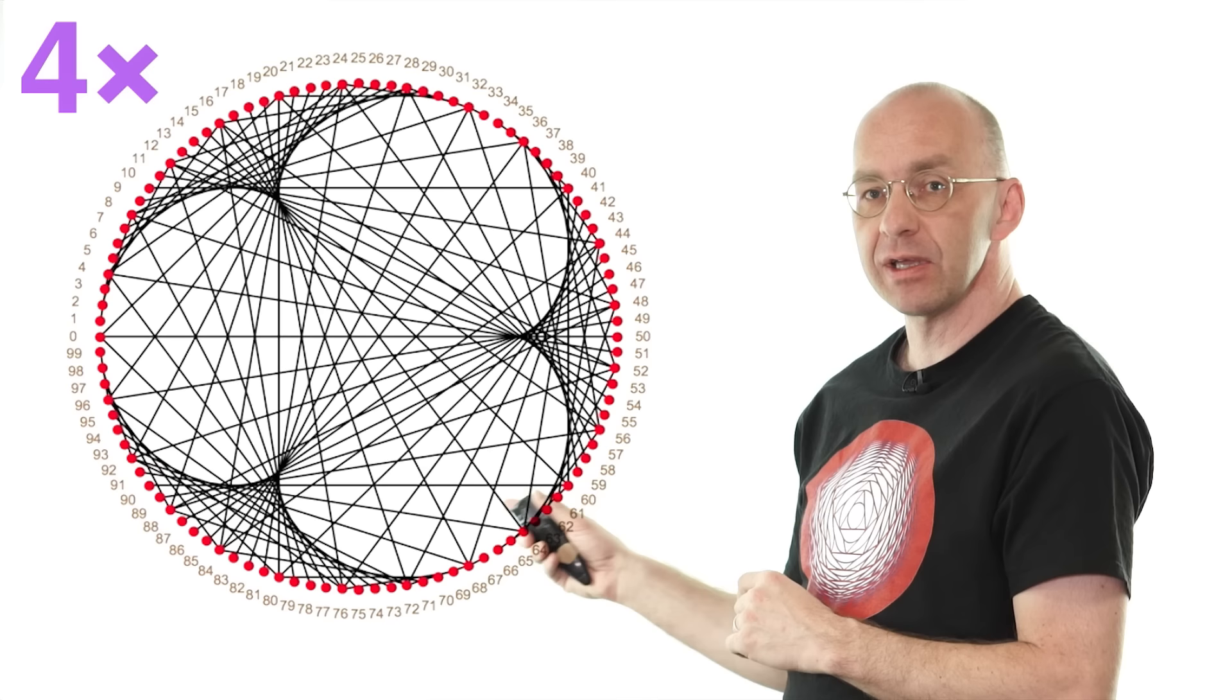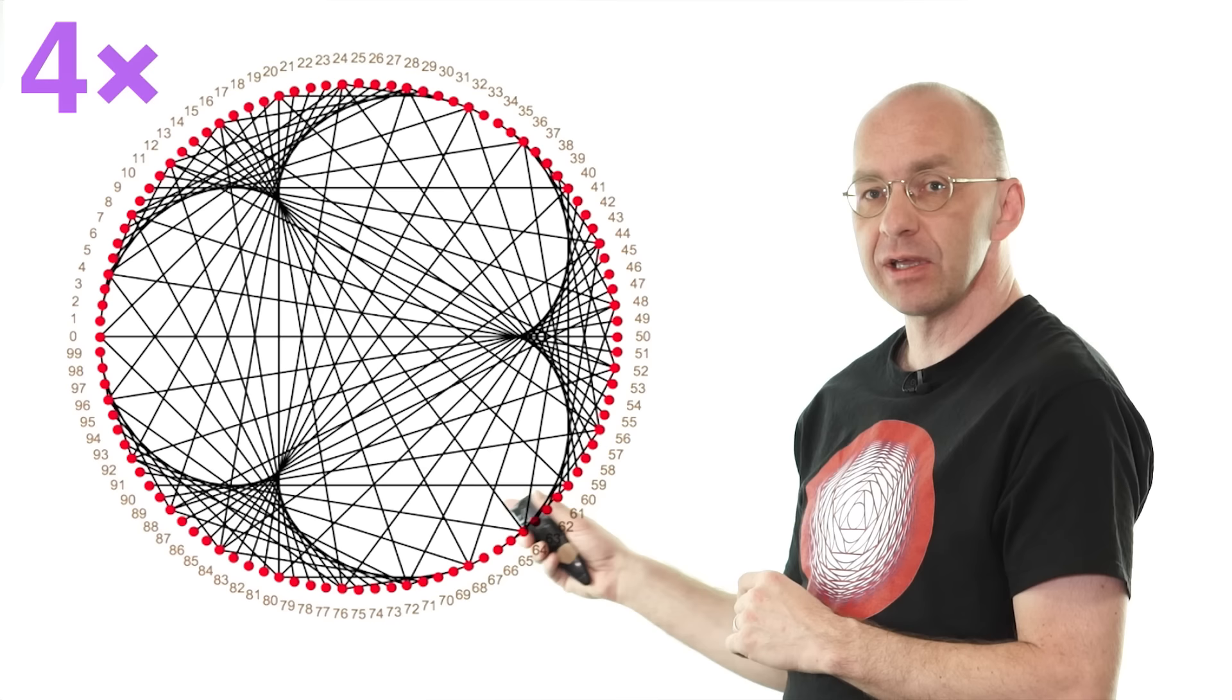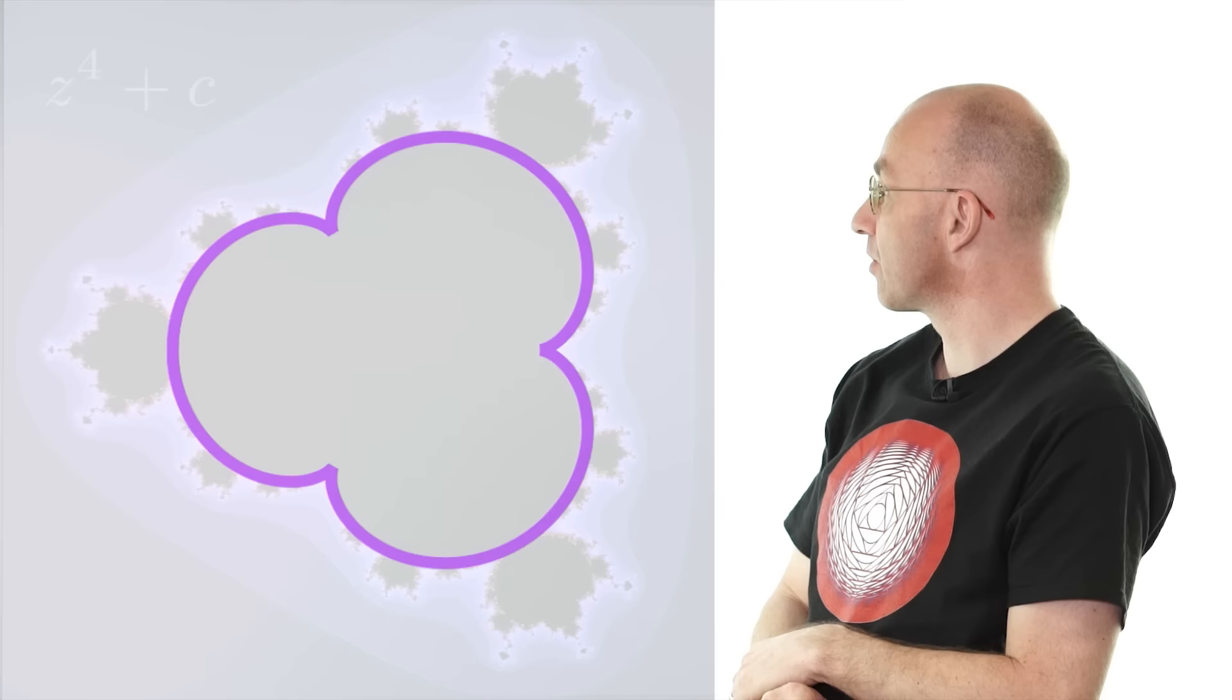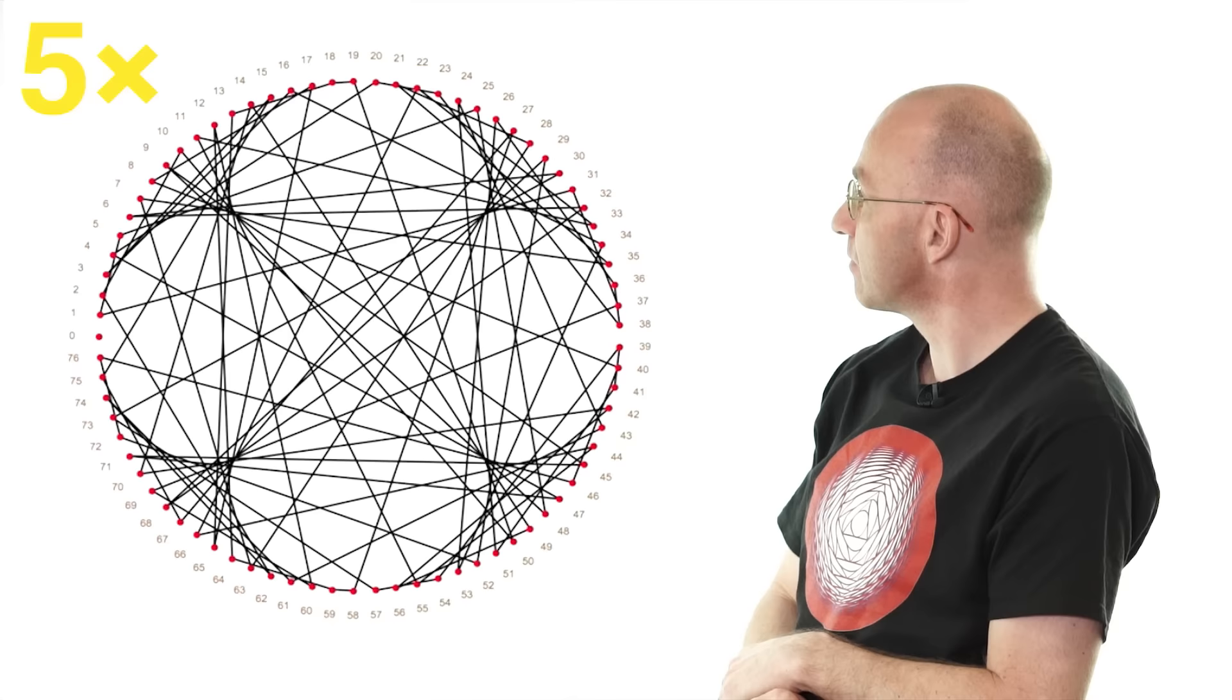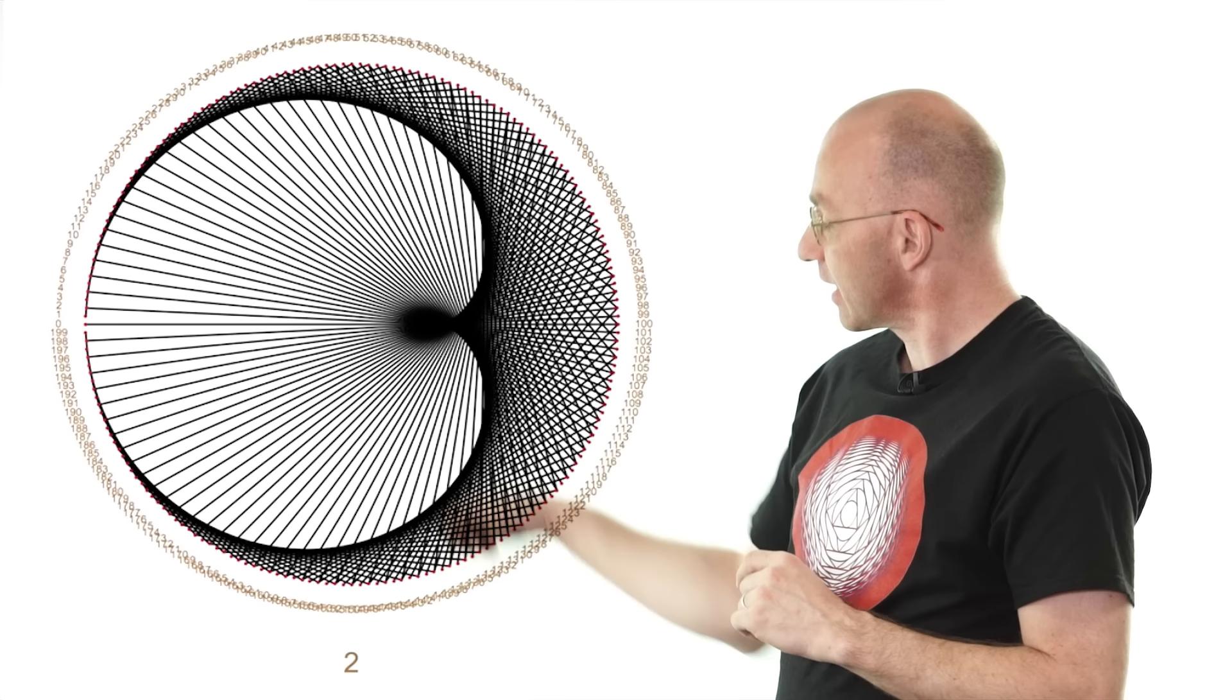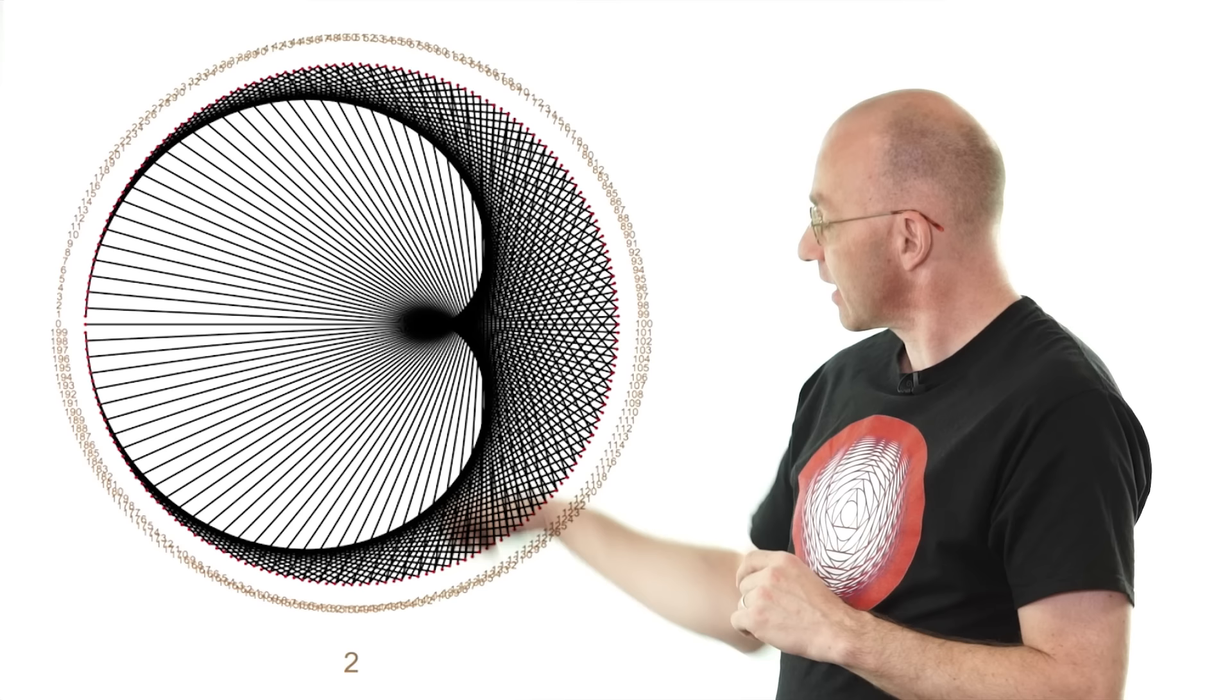So, there we go. What else have we got? 4 times. You can kind of see a pattern now. 4 times gets you 3 petals. Before we had 3 times, 2 petals. And then all these other things that we've been highlighting here. There were 2 there, exponents gone up to 4. There's the generalized Mandelbrot set here. Now we've got the rolling curve happening again. And then, just for good measure, there's one more guy here. That's the 5. There's 4 petals. And we've got the Mandelbrot set here and the rolling curve. So, all very, very neat. So, the number of petals is n minus 1. Yep. It's n minus 1, and it keeps on going like this.